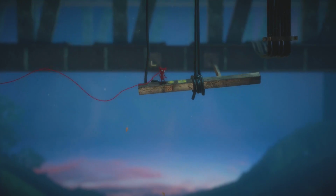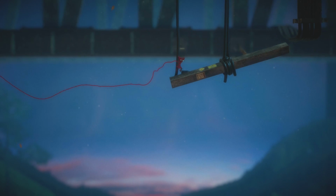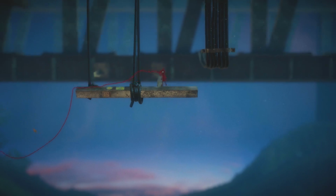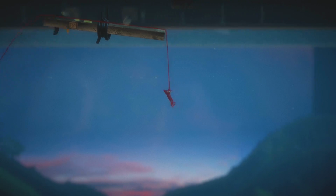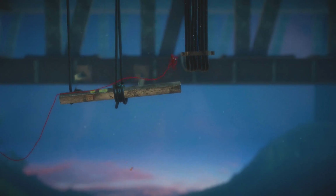I think that's probably one of the few problems with the game, but, yeah, one of my ideas is if I went to here, because when I jump, obviously I'm not weighing it down at all, and it kind of rises up this way a bit, and then I might be able to make the jump. No, steady on now. Don't get too excited now, Yarny. Oh dear, right, let's go and try and jump here, and there we go, that's good.